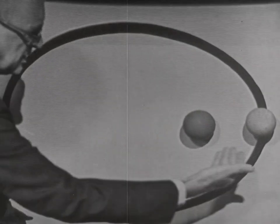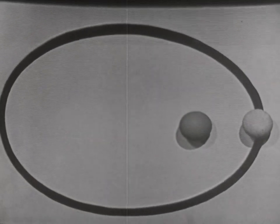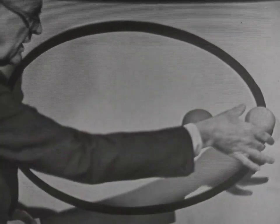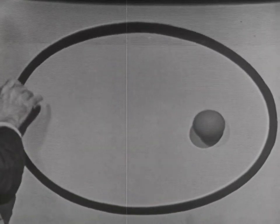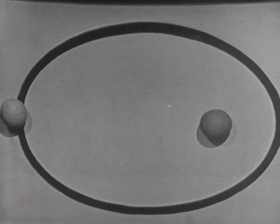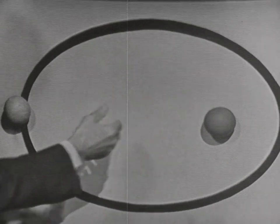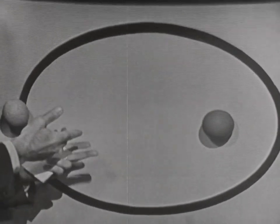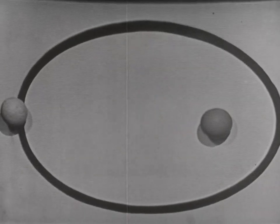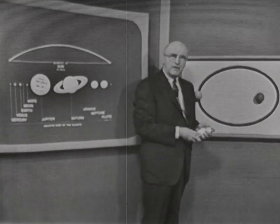When the Earth is at the nearest point to the sun in its orbit, the point that astronomers call perihelion, it is 91.5 million miles from the sun. At the other end of the scale, when the Earth reaches the most distant point in its orbit from the sun, it is 94.5 million miles from the sun. The mean distance, that is the middle between these two extremes, is 93 million miles, and that's the distance we usually use in speaking about the Earth's distance from the sun.